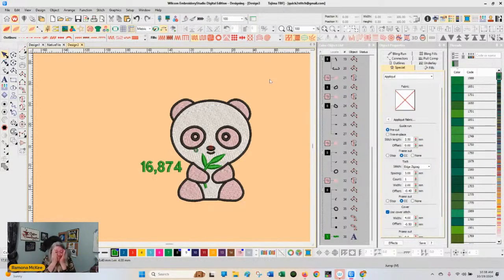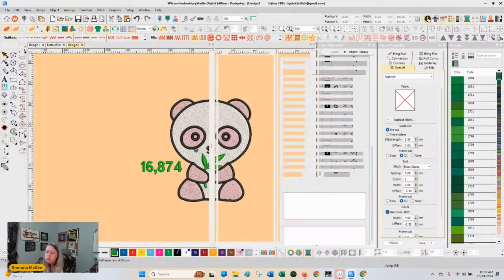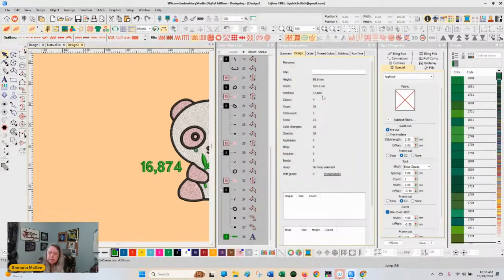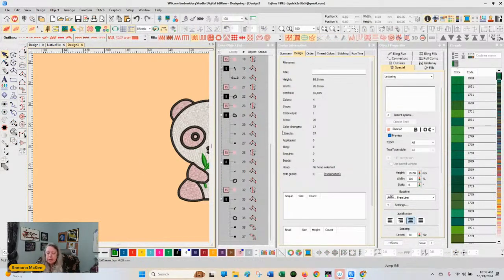So, all right. Let's do a little update. I know we're running long. If your info doesn't show it, it does. Here is the new stitch count. Oh, I added that. Let's change that. Stitch count 16,875. The number of trims is 20.